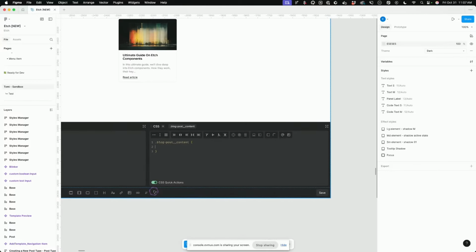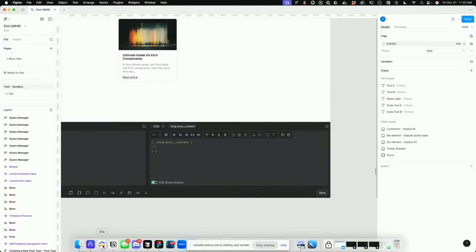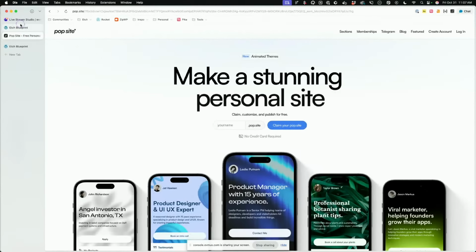Also, just to quickly go on a tangent before I forget again. Keyboard shortcuts in Etch, what's the status there? Like, if in Bricks I want to put in a section, I could just press S with Advanced Themer. Is that coming? Yeah, for sure. We're creating an entire keyboard shortcut architecture, if you will.